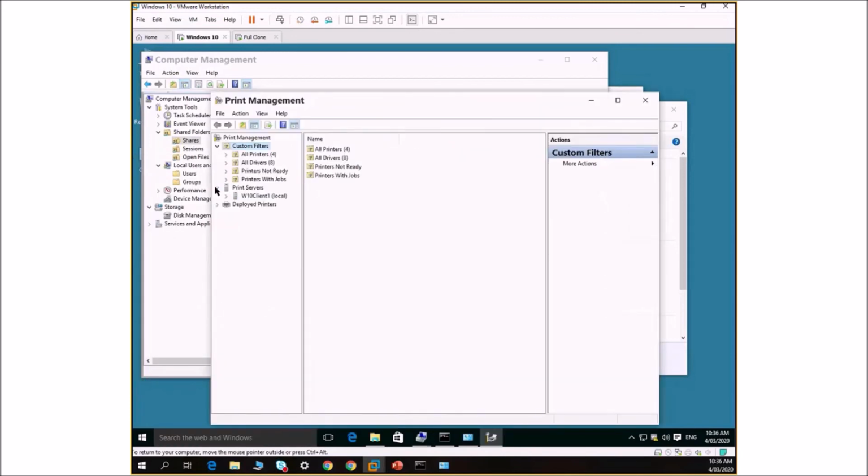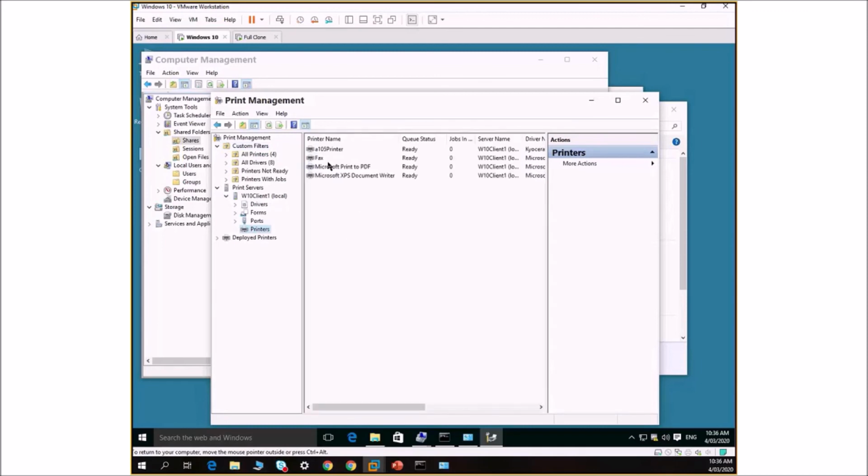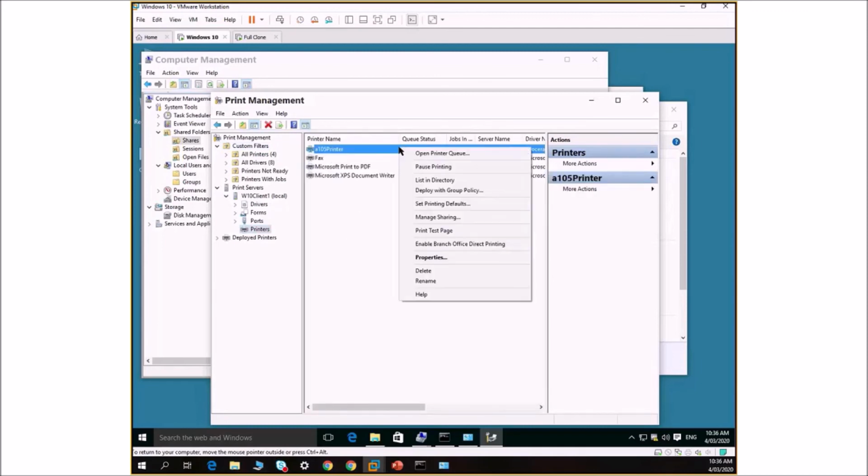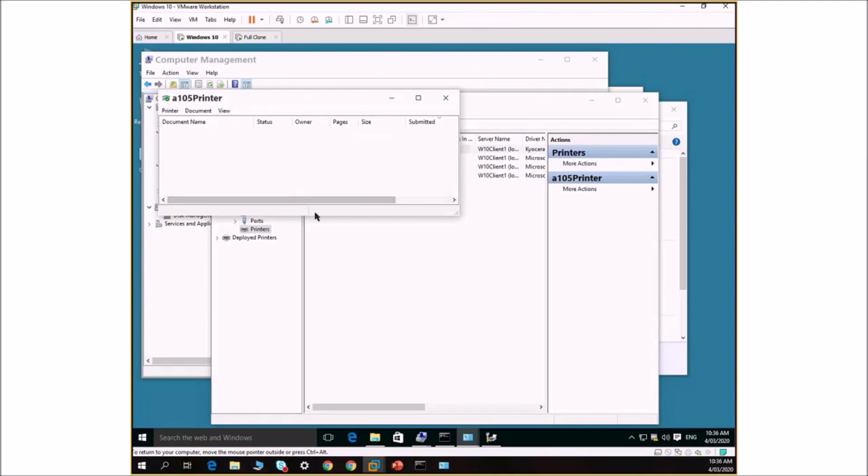And if we have Print Server Management, this is my local computer. If we look at printers, there's that printer that I just created. I can open up the queue and see what print jobs are there. And if I have the power, I can manage, I definitely can manage my own print jobs. But if I have the power, I can manage other people's print jobs as well.